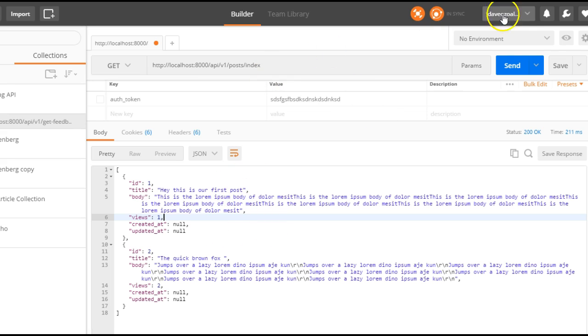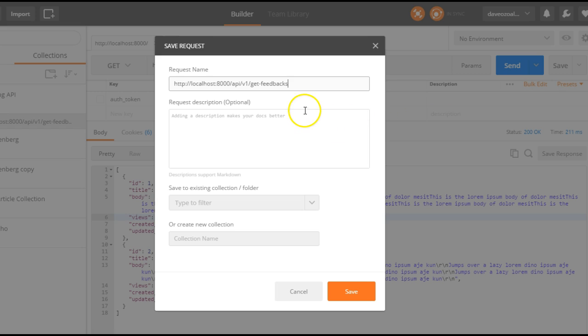Okay, so we can save this. I'm going to save it in Postman. I'm just using the opportunity to teach you how to use Postman. So I want to save it as a new collection that we are calling Lumen blog.